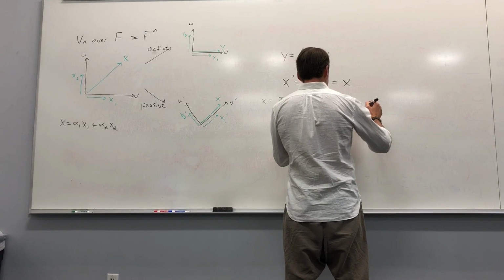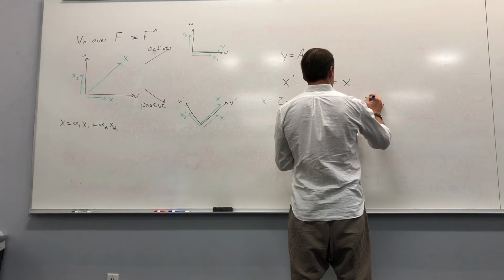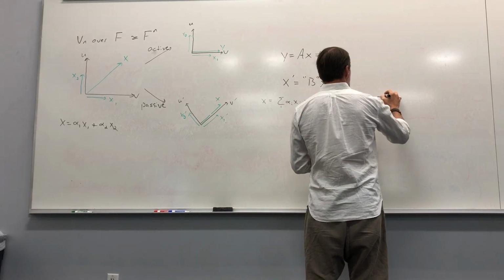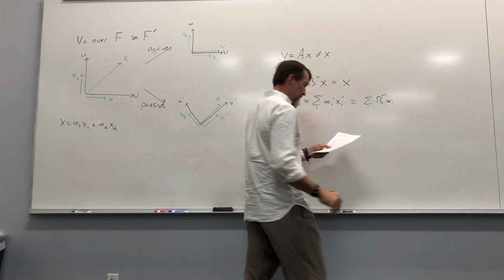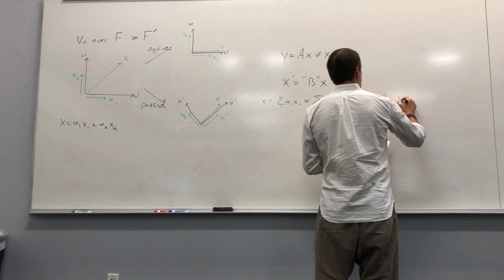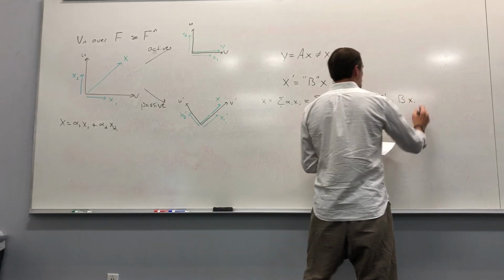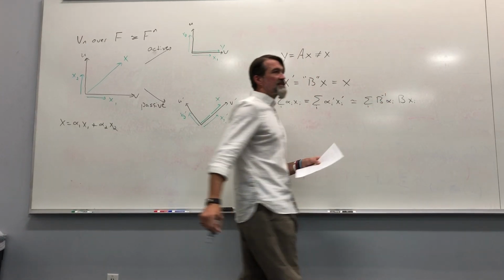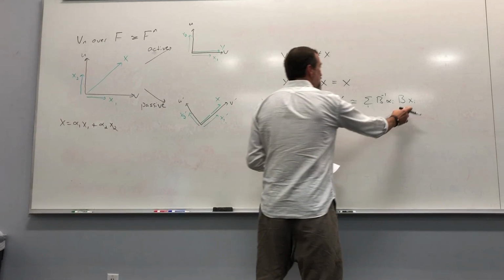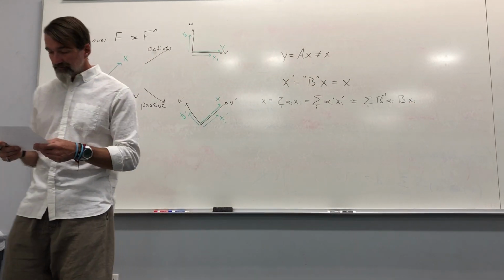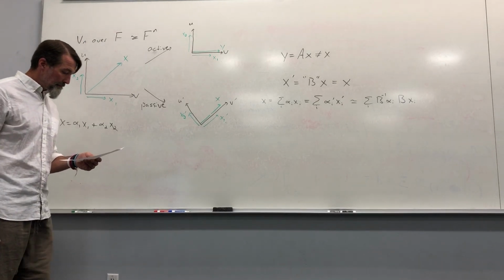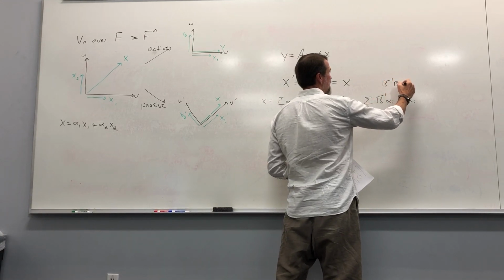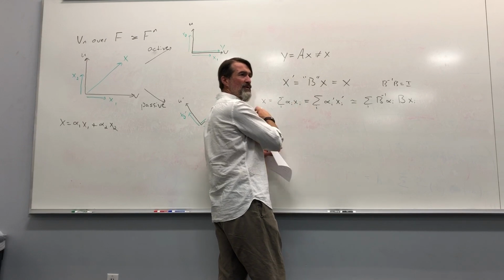And we're going to write this in a simple form. What we're going to say is that the components change according to something which we'll call B inverse, alpha i. And then the bases change according to B. Okay? So this B inverse is what changes the components, and B changes the basis vectors. All right? Now, more technically, so you might be looking at this going, oh, I see, B inverse B equals the identity, and now I get right back what I started with, which is x, and that's what I expect.